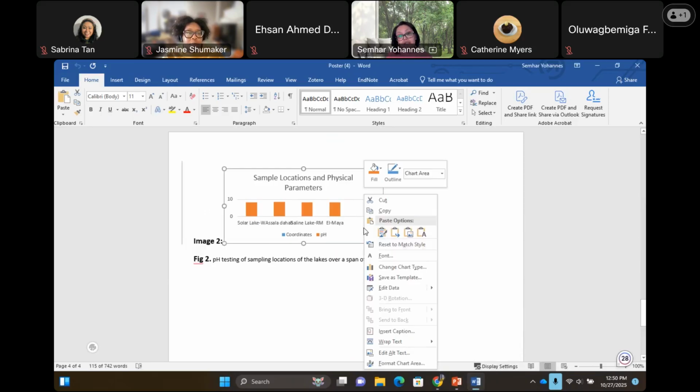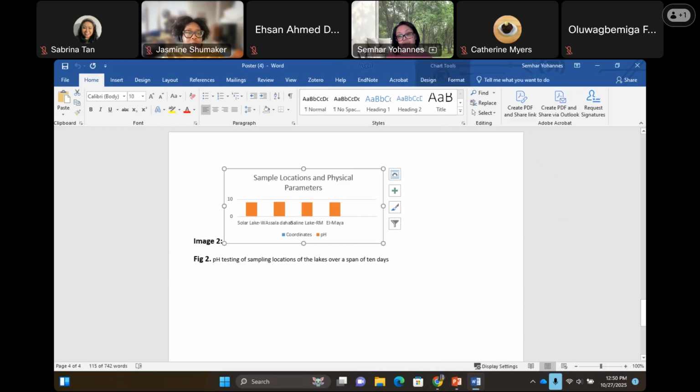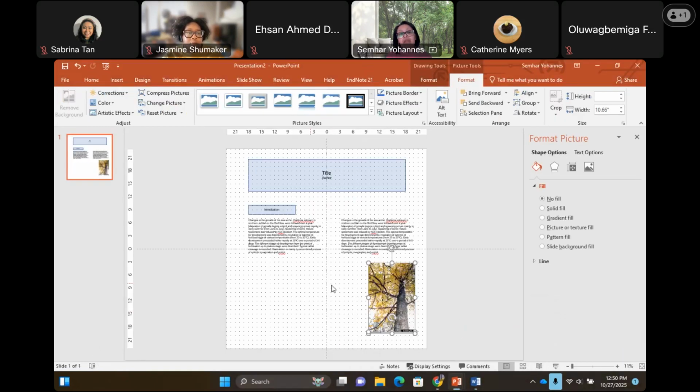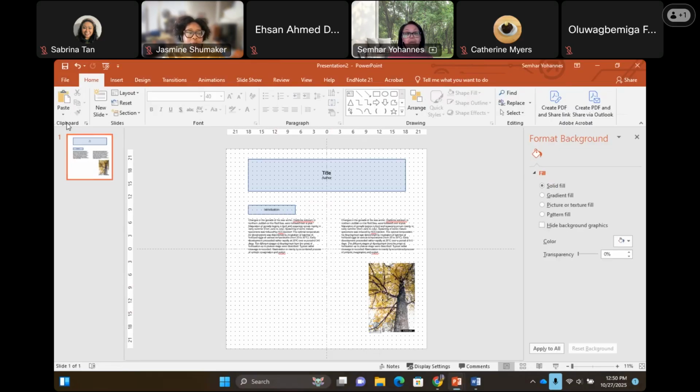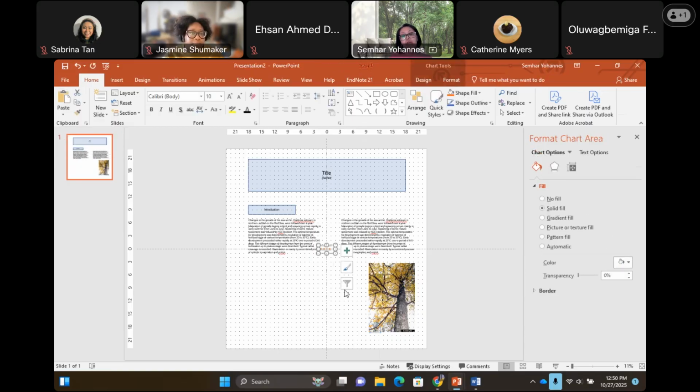So I'm going to right click it, copy, and then go to my document. Like before, we have to be a little mindful when we copy and paste. So I'm going to go up to Paste and open up the tiny little arrow. This time, I'm going to select Use Destination Theme. It's going to show up in the middle, very small. So I'm going to first move it to my desired location, and then from the corners, I'm going to drag it.